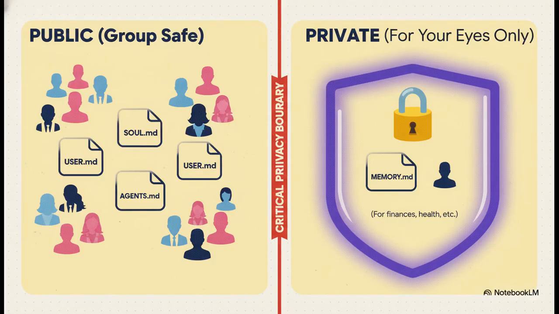And let's just hammer home this privacy point one more time, because it is so, so important. This slide makes it super clear. Soul, user, and agents. Those files are your public safe stuff. They can load anywhere. But memory.md, that's where your private info lives. It is for your eyes only, and it will only ever load when you're in a one-on-one session, period.